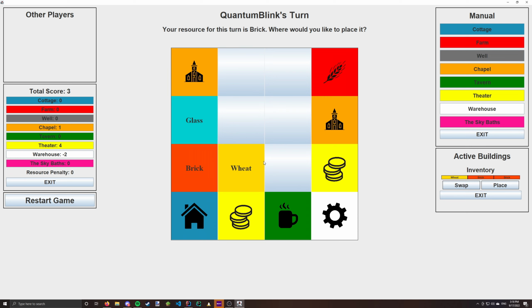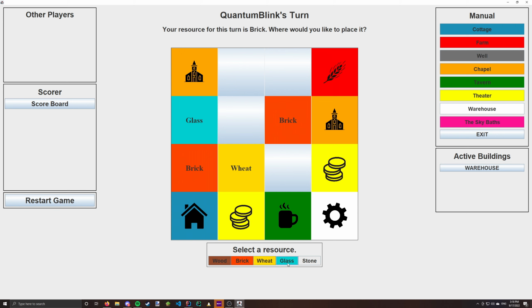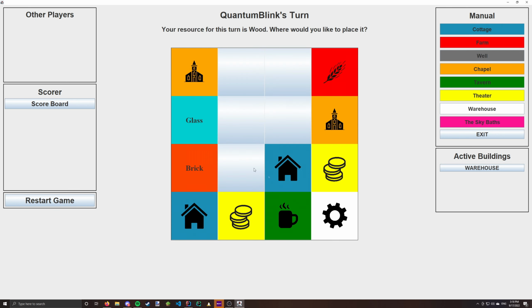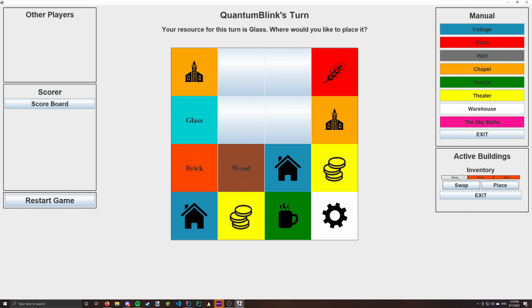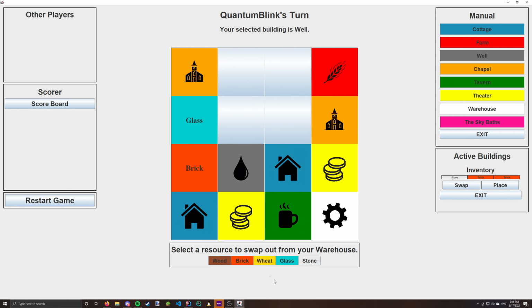Oh, see, here I've made a mistake. That wheat should have gone here. And unfortunately, there are no takebacks. That's by game design. Also, we can close out of there. Let's go ahead and see if we can fix this. And we can. Do I have a wheat? I do not. Well, okay. Put a wood there. We put a stone. We want a stone, and then I'll make a well.